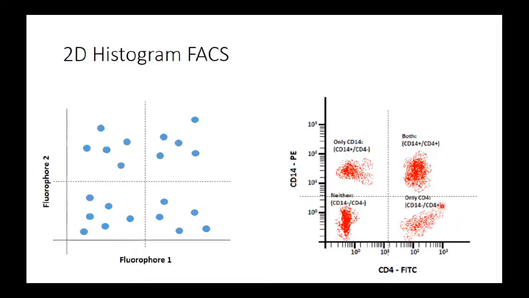And these cells are expressing CD4. They are giving high signal on the CD4 detector, on the FITC detector, but they are giving low signal on the other detector, so they are expressing only CD4. This is a very simple example of how the data looks in the two-dimensional histogram.